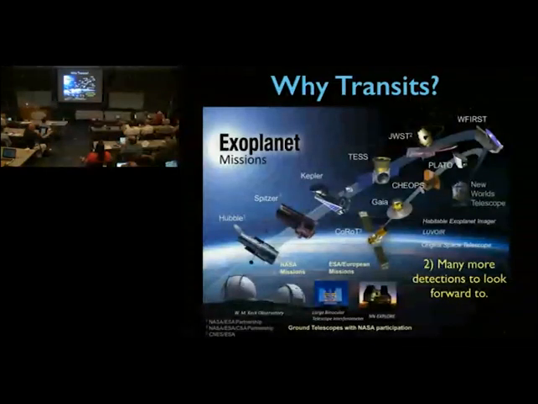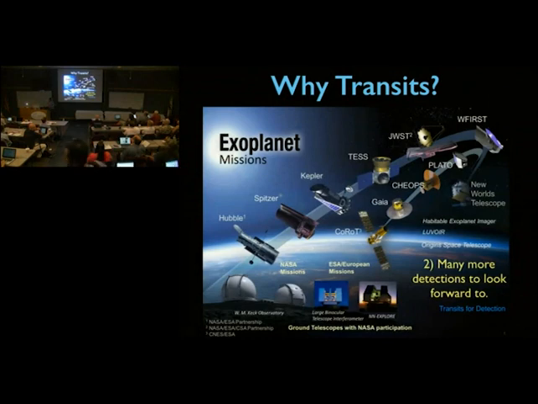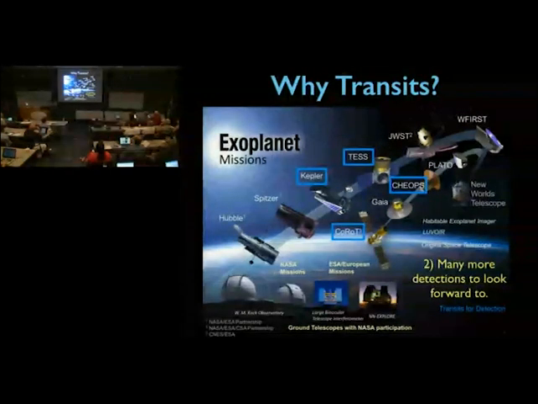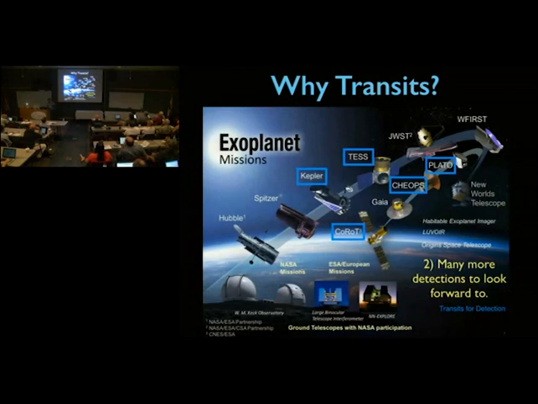So what I'm showing you here is the arc of all of the NASA missions that are related to exoplanets, both from the past looking towards the future. Narrowing it down here just to transits, we have which missions were involved in detecting transiting planets. In the past, we have Kepler and CoRoT. Currently now-ish, it's TESS and CHEOPS. And then farther in the future, we have PLATO, which is going to be thanks to our European colleagues.